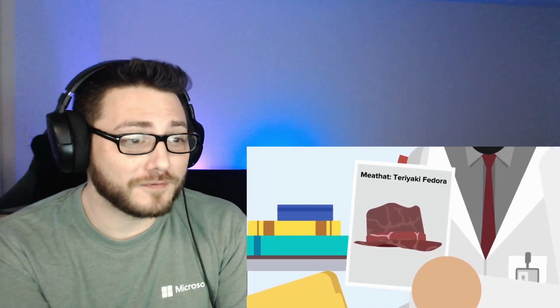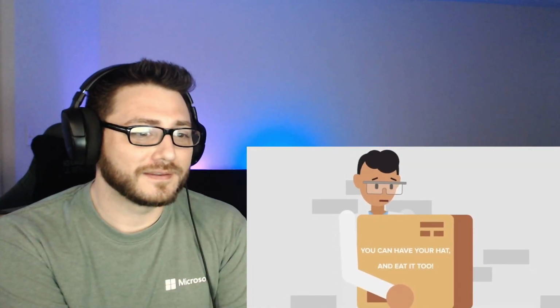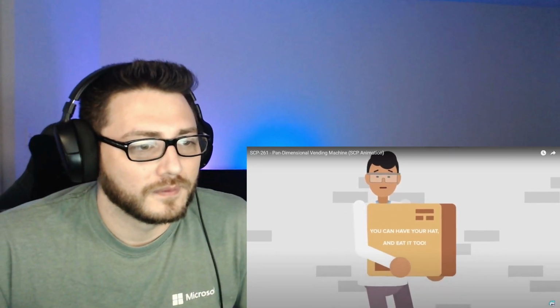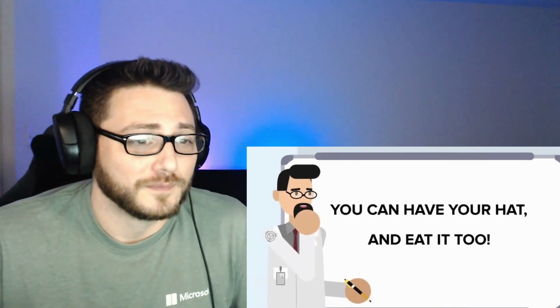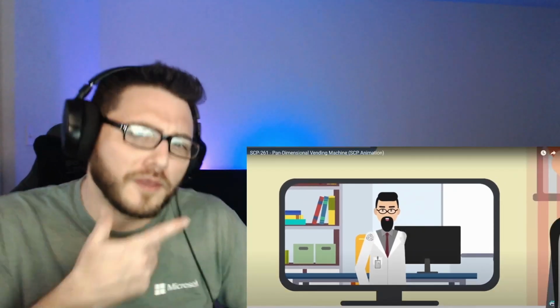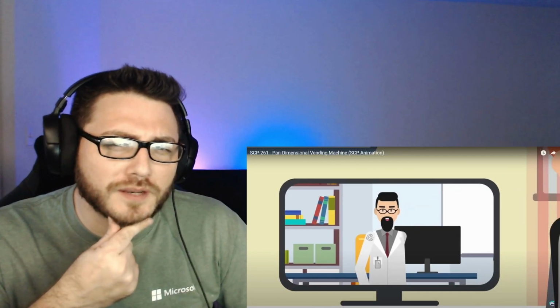The meat hat! A size 64 Trilby-style fedora made entirely out of teriyaki-flavored beef jerky. The object came flattened in a box bearing the tagline, "You can have your hat and eat it too." That's ridiculous. Which is a pun that probably makes a lot more sense. Meat clothes. That's ridiculous. Still a bit hungry? Although, in the end, aren't our bodies just meat suits anyways?